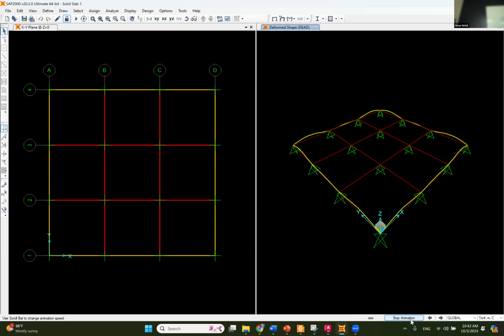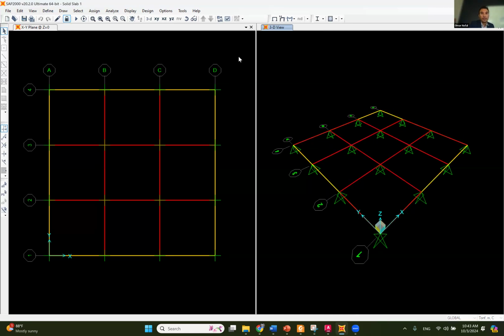Because we have finite elements, which calculate deflections and bending moments at the edges, at the 4 points of the corner. So you have the deflection here is 0, and here's 0, and here's 0, and here's 0. So the average of this slab is 0. So for you to see that this slab has deflection everywhere, you have to divide this slab into small pieces. We have to create joints in the middle so that the software can calculate deflections and bending moments at these joints.